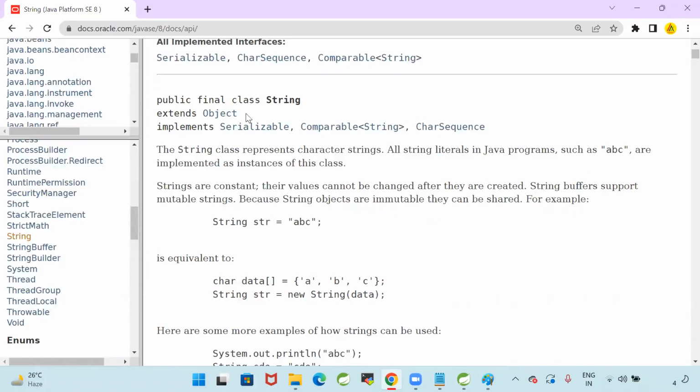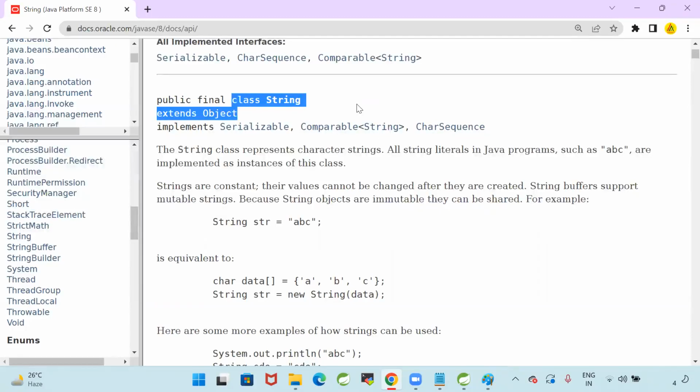Can you see public class String extends Object? What is the meaning of that? String class extends Object. What is the meaning of that? String class is acting as a child for the Object.